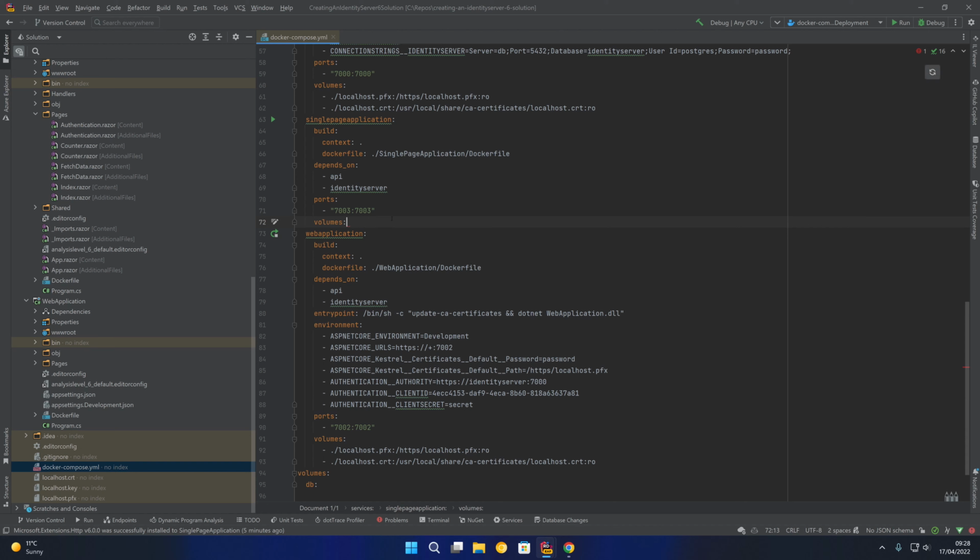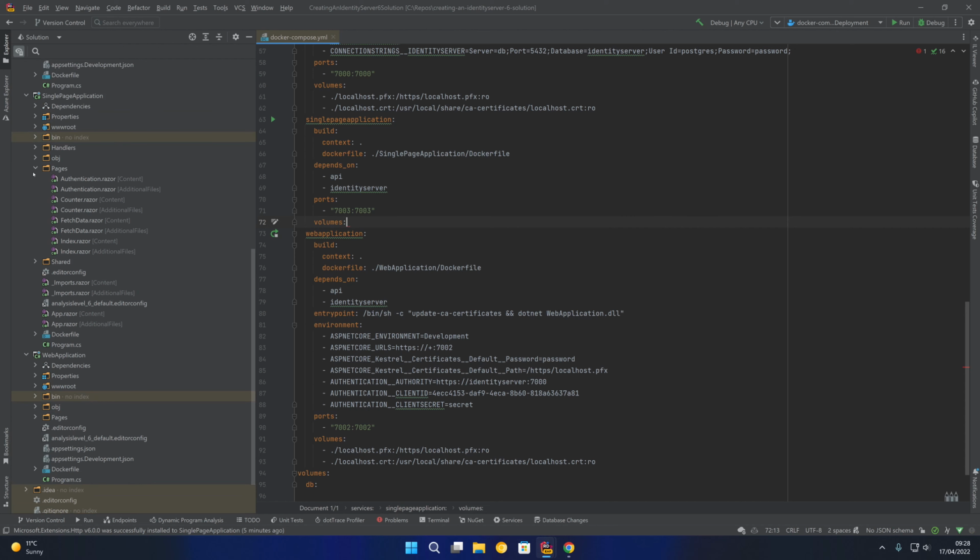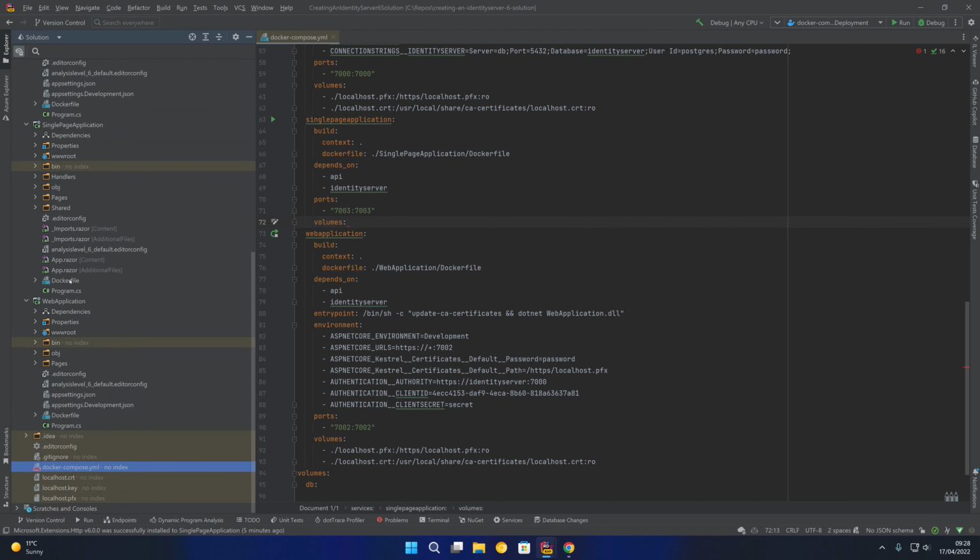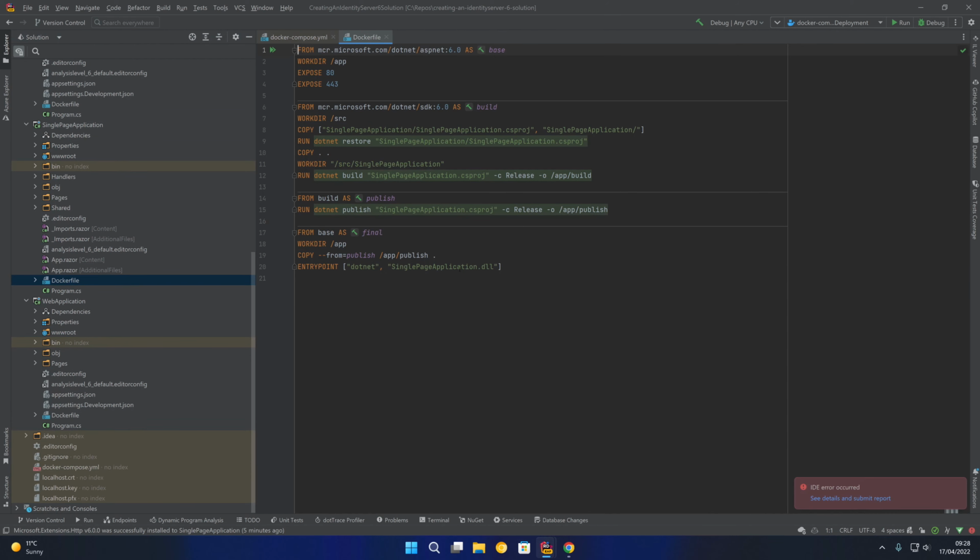So what we're going to do now is modify the Dockerfile for the single page application. That's because by default this is set up to run SinglePageApplication.dll, which of course is fine for a back-end server-side web application, but we won't have a DLL because this is just going to be a single page application with JavaScript.